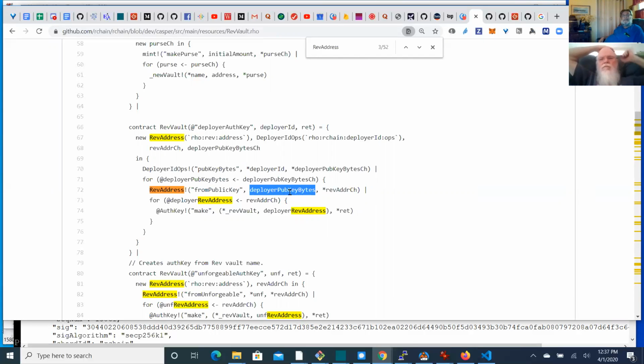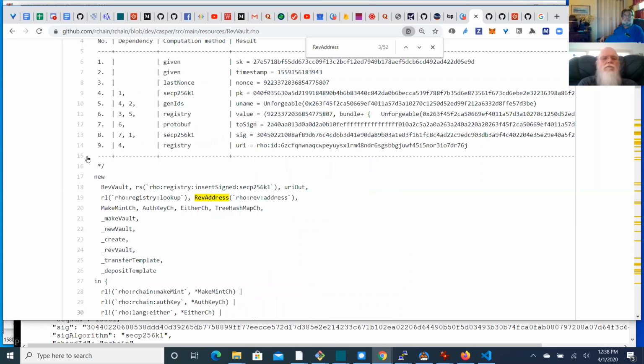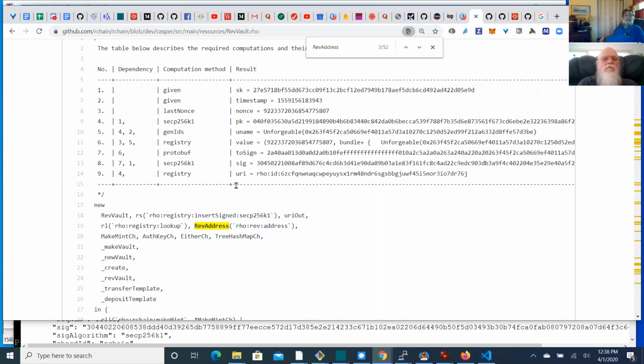Do we have an easy way to convert between them? So I guess we could copy this.